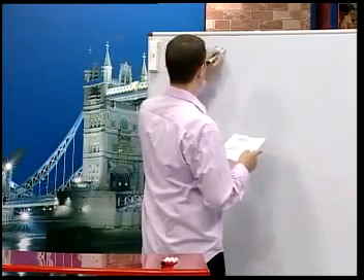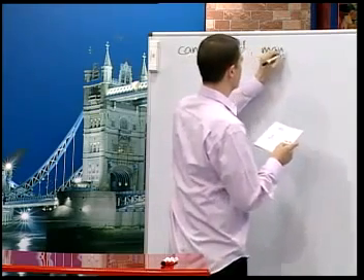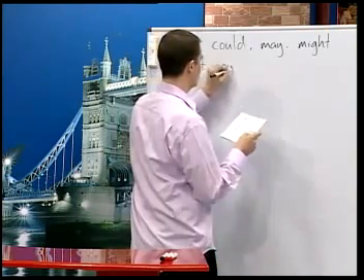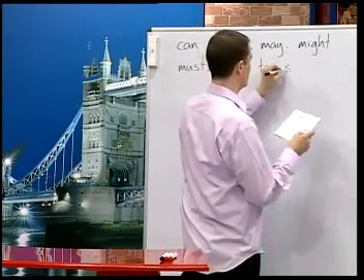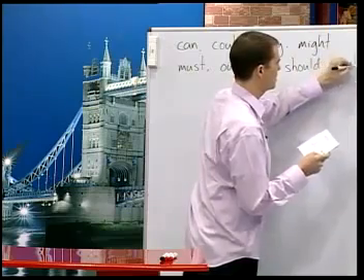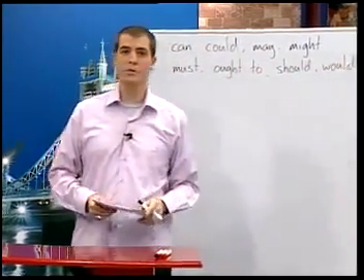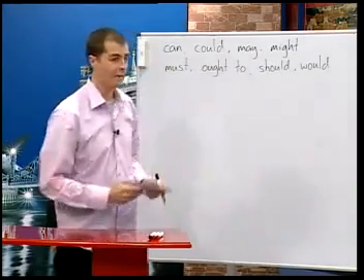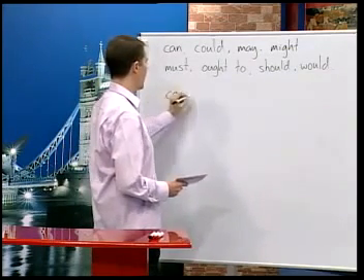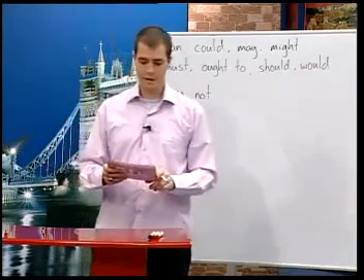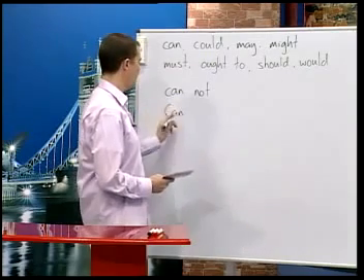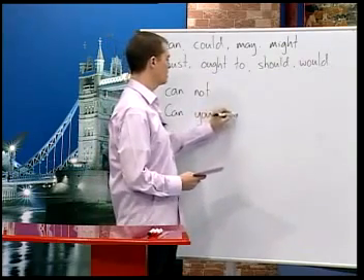Okay, so we have the modal auxiliaries of can, could, may, might, must, ought to, should, and would. They are used with verbs to create special meanings. Now, the simple form of a verb follows a modal auxiliary. Not appears after it to create the negative. For example, if we say can, that would be can not. That's the negative. In a question, the modal appears before the subject. Let's use can as an example. Question: can, subject, you, and then the simple verb, can you come?